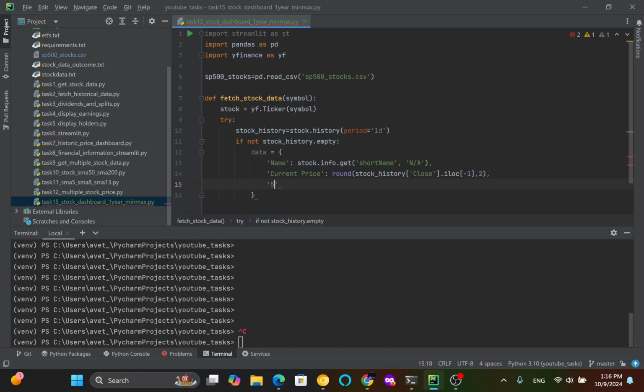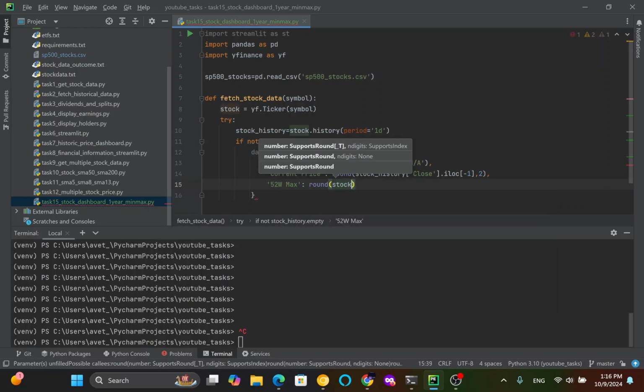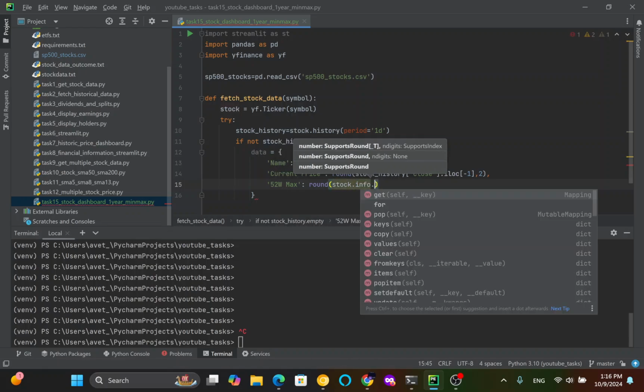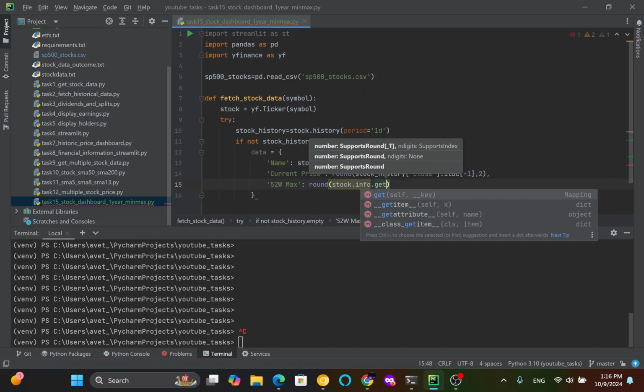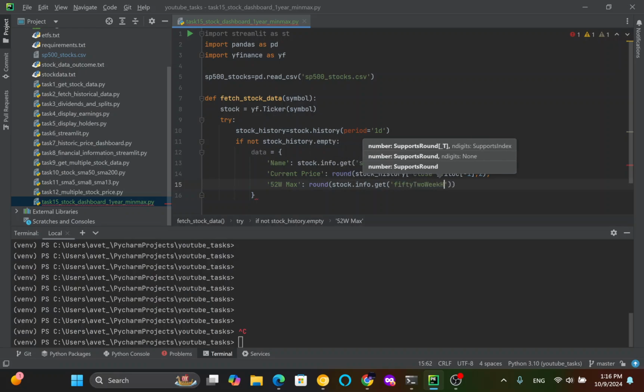Next is 52 week max, which will also be round stock info get the week high field. If not, return 0, rounded 2.